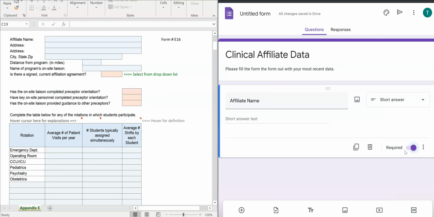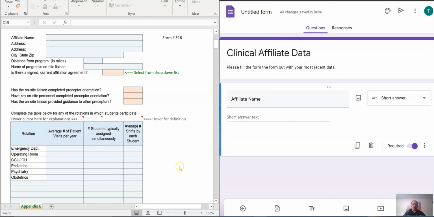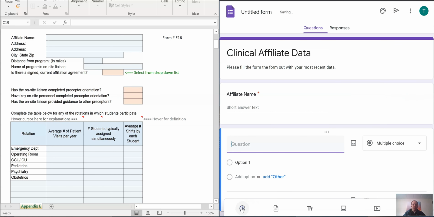Okay, so let's go ahead and start plugging in some more. We're going to make sure that we enter in all of this information that is going to be relevant. And so I showed you how to put in that first question to make sure that it is required. Our next thing will be that we're going to add another question and we're going to go ahead and click the plus button down here and it will bring that right in. So let's go ahead and add in.